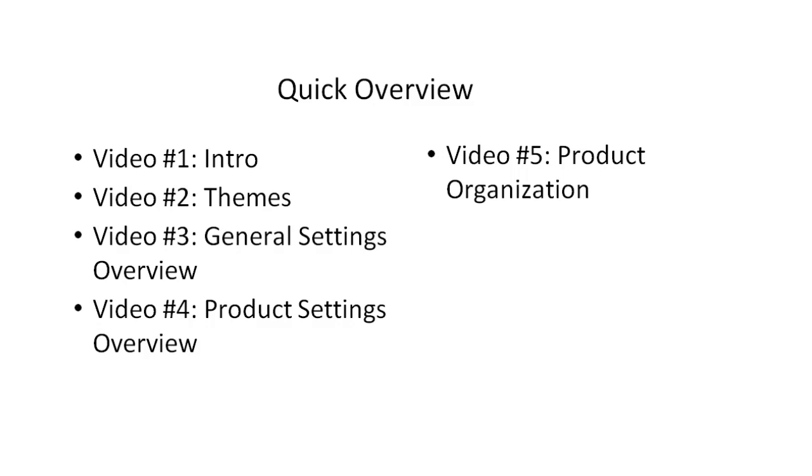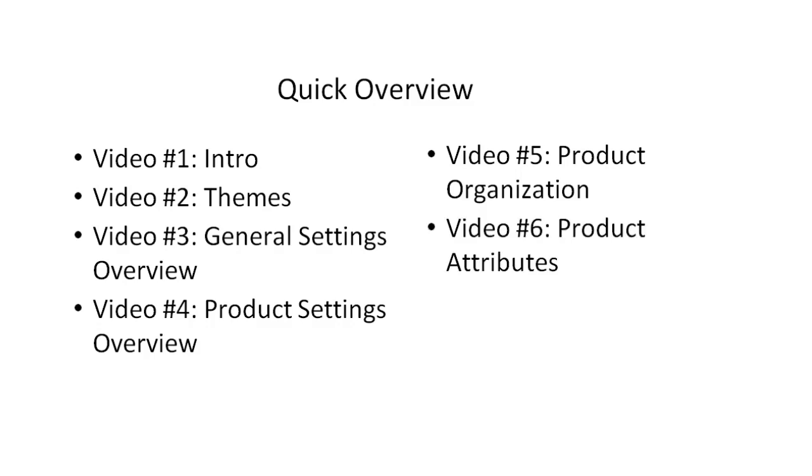Once you've created your products, you want to make sure that you organize them, because you never know if you will add more in the future. And especially if you start creating 10, 20, 30 or more, it can become very disorganized. So you want to make sure that you create an organized system. So we'll teach you how to organize things and how to utilize the options built into WooCommerce to organize your products so that it makes it easier not only for you to find, but also for your customer to find as well.